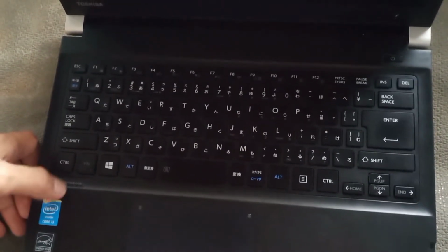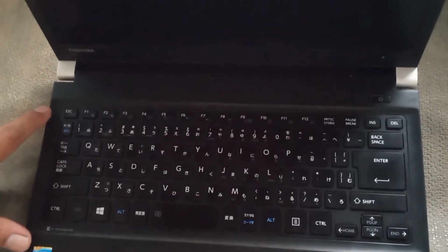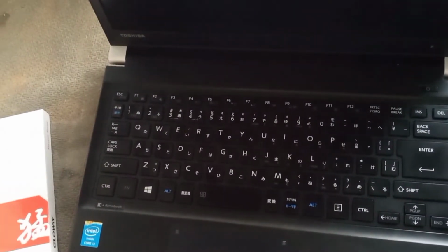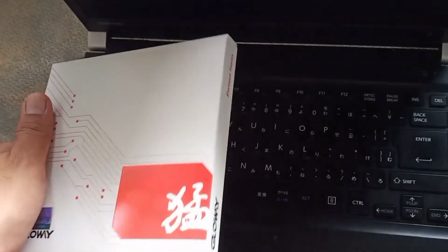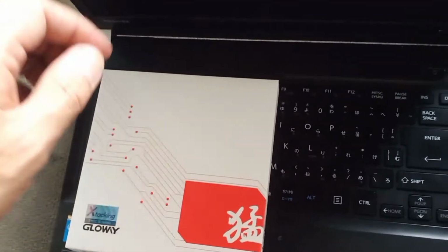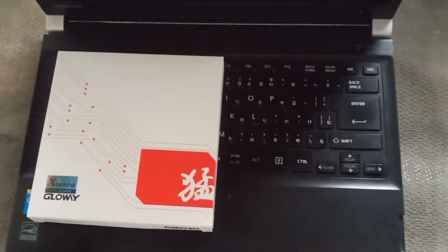So in case you have encountered this kind of or similar issues with this model, the Toshiba Dynabook, I suggest to remove the SSD. If in case you installed already the SSD, remove the SSD and you can install this new SSD to any working computer. So you can install an operating system like Windows 10.